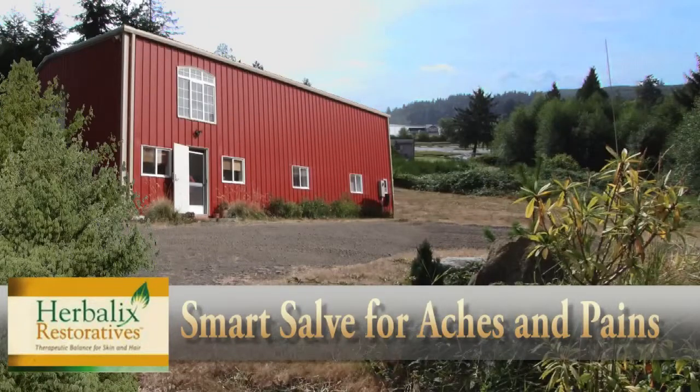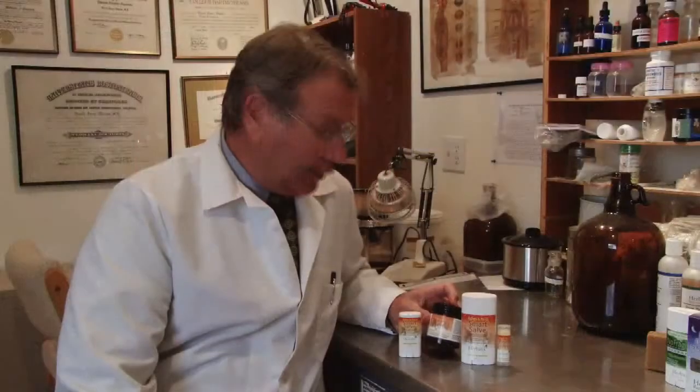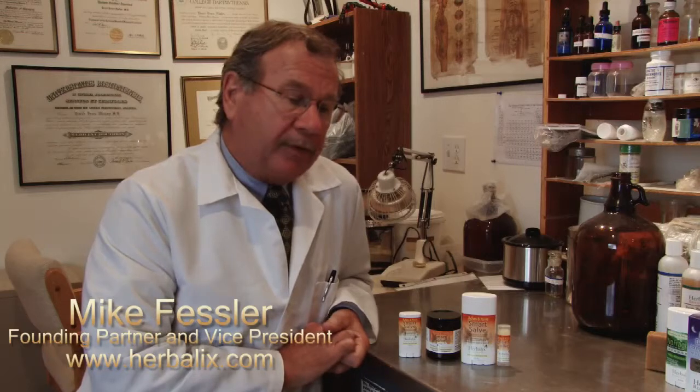Here at Rebolics Restoratives, we have a product called Smart Salve. It's a great tool to use, especially after surgery when somebody is transitioning off their prescription medicine. There can be some issues when somebody wants to get off sooner, or doesn't need the heaviness of a narcotic that might make them drowsy or affect them for their workplace.